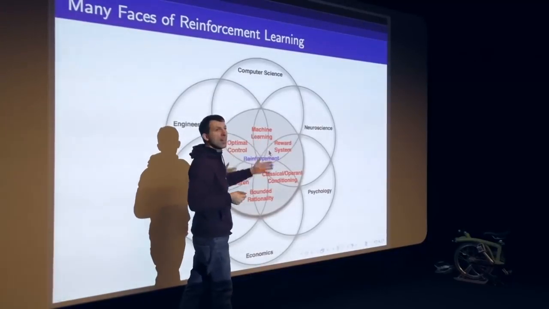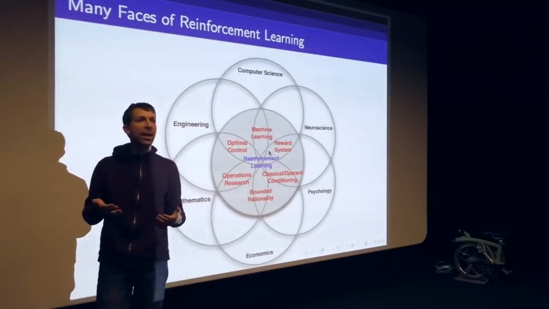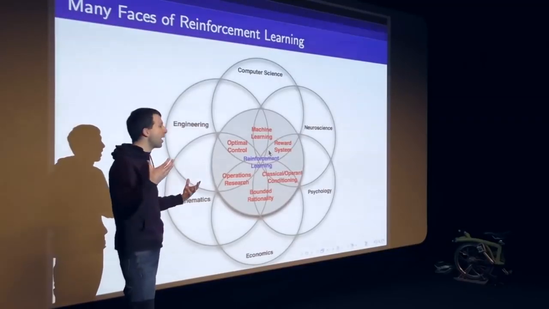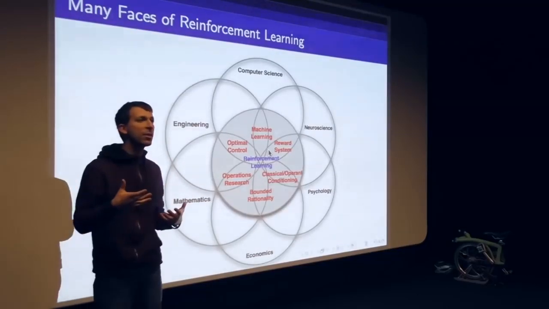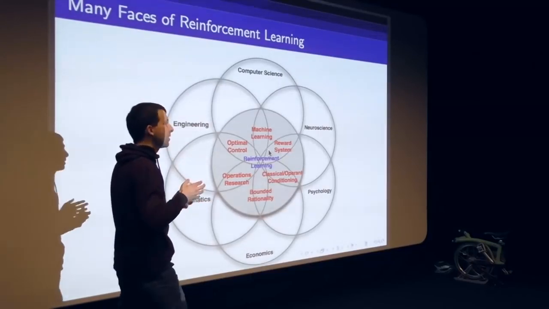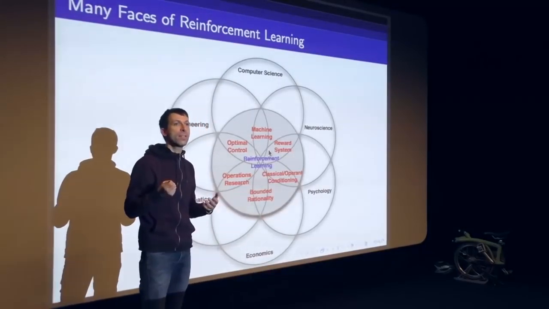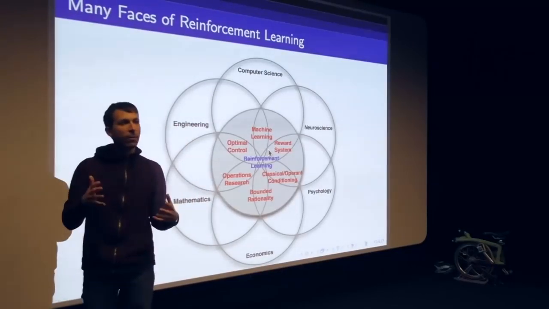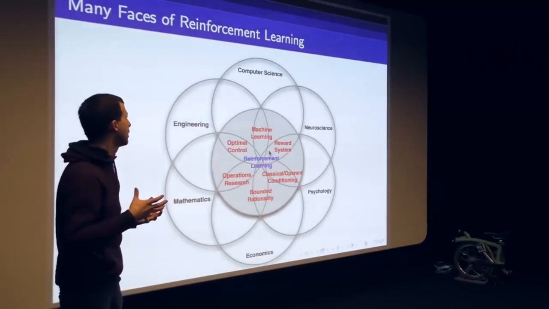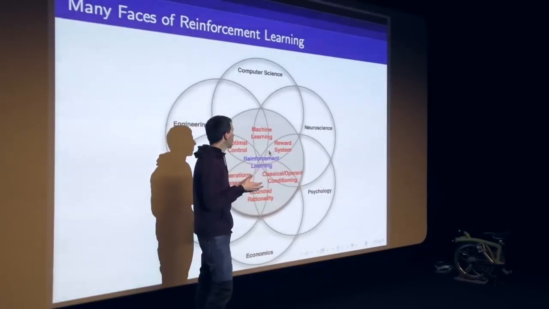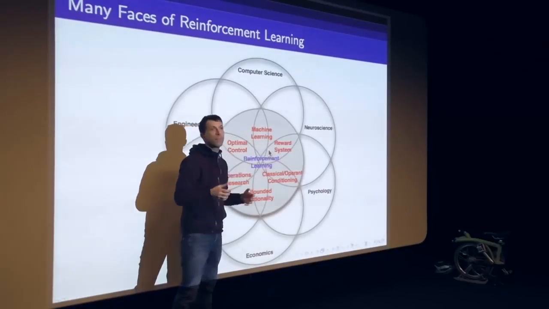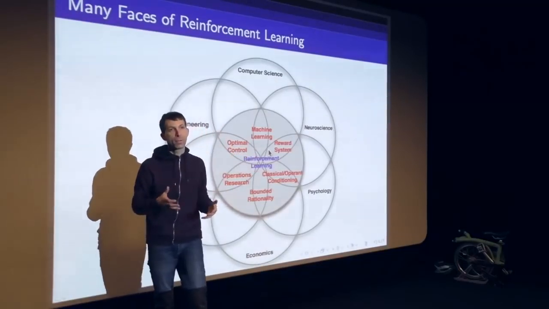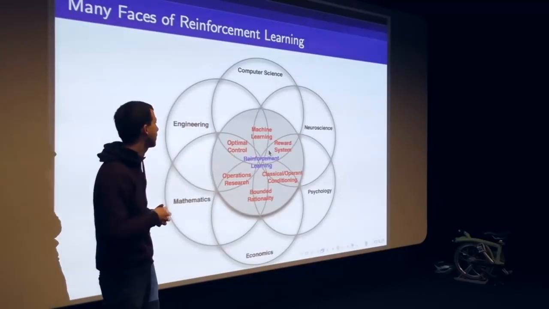In neuroscience, one of the major discoveries in the last couple of decades is an understanding of how the human brain is believed to make decisions, and that a large part of the human brain is devoted to what's called the dopamine system. This neurotransmitter dopamine exactly reflects one of the main algorithms which we'll study in this course. The reward system of the human brain is studied widely and is a major part of neuroscience now, and people there are trying to understand exactly the reinforcement learning methods that we'll talk about in this course, and it's believed to underlie human decision making as well.